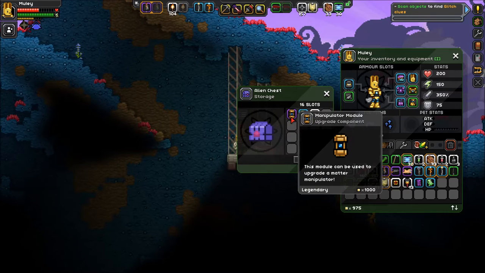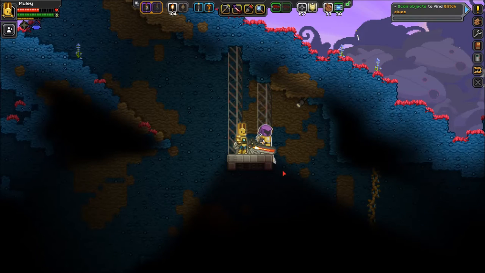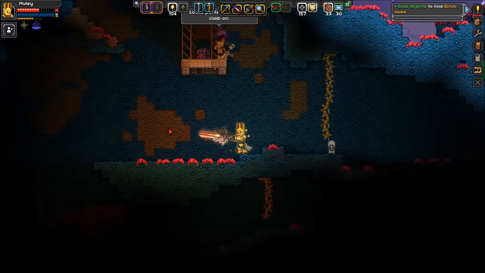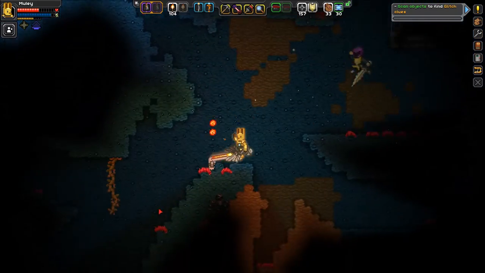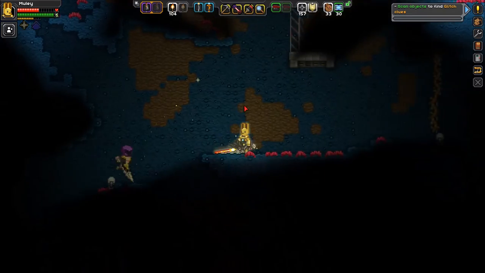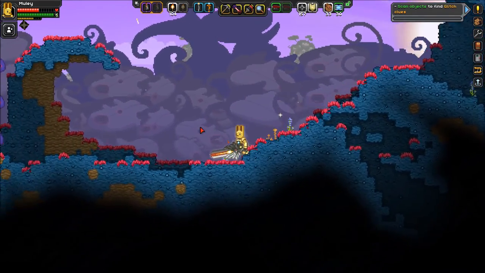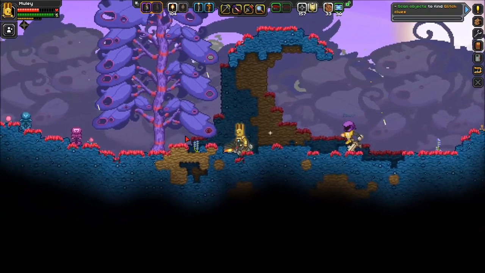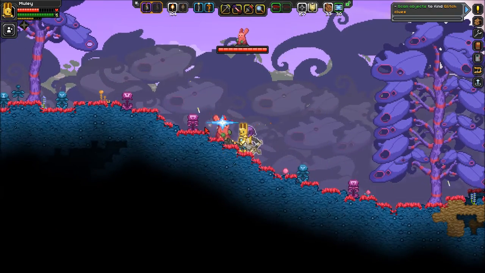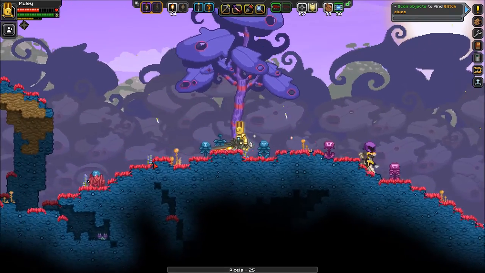What do we got? We got manipulator module, a symbiote, and pixels, and nothing else, I don't think. Okay. I dig this music. Stuff's pretty good. Got some luminous rain coming down, I think. Bunny? Dead bunny. Me just swing.